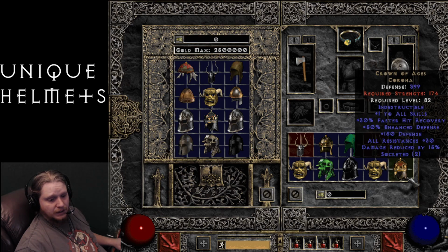Now, the effects on this are indestructible, +1 to all skills, 30% faster hit recovery, which is always nice, 50% enhanced defense, 150 defense, all resistances +30, which, love it. I always love it when items have all resistances on it. Damage reduced by 15%, which can actually vary between 10 to 15%. So if you can find a 2-socketed 15% Crown of Ages, you're looking at close to perfect. The all resistances actually varies as well at 20 to 30. So for it to be perfect, it would have to be a 15% damage reduction, all resistances 30, and it would have to have 2 sockets.